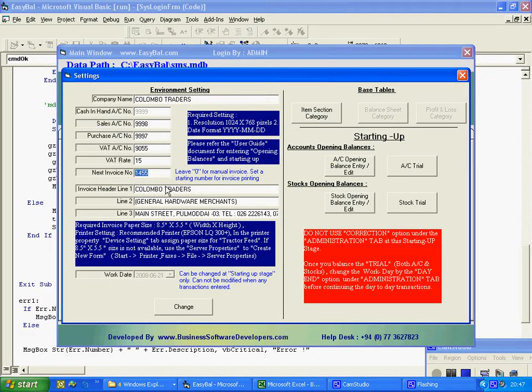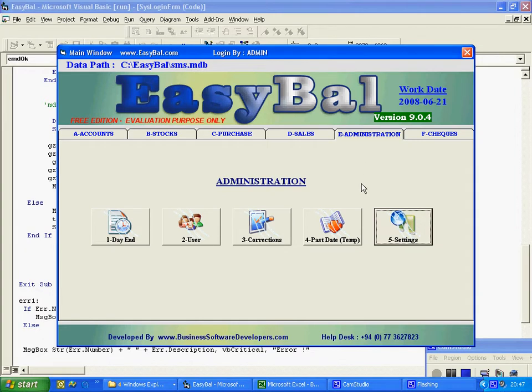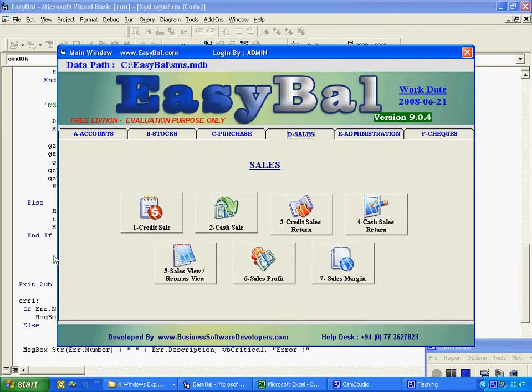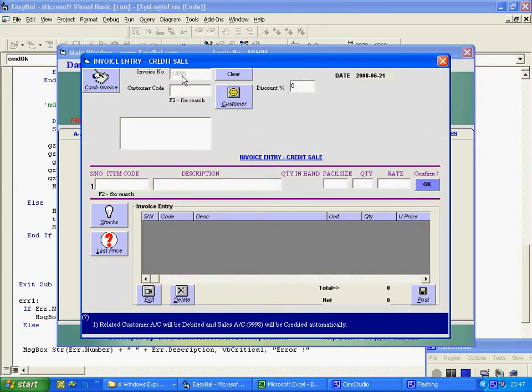Here you can change it to 0 for manual invoice, or set a starting number for invoice printing. So I will leave it default, and for credit sales the invoice will be printed automatically for the online mode.